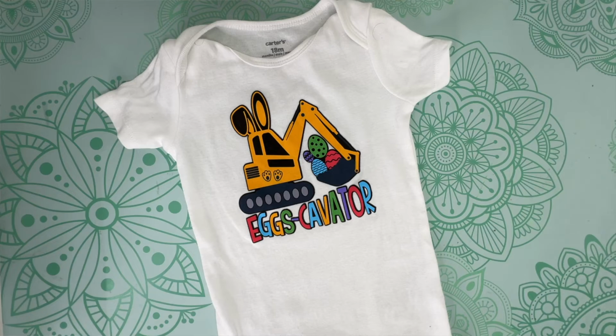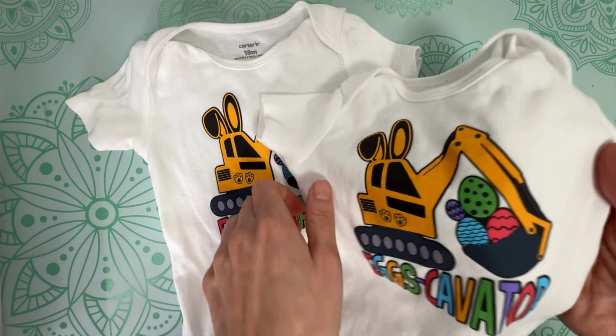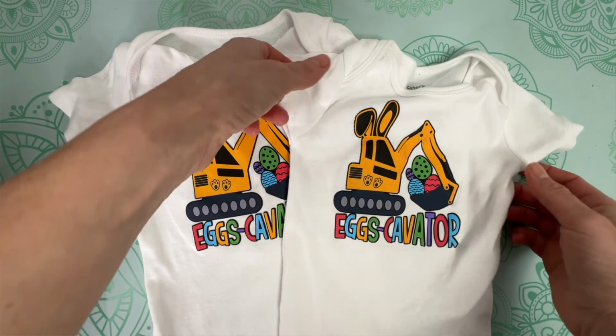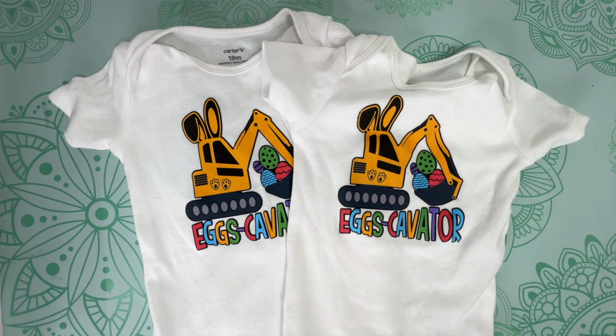Now let's take a look at the one that I pulled out of the dryer. The vinyl still looks great. It didn't peel off the shirt. One thing I did notice is the yellow color on our excavator looks slightly darker, almost like it got tinted with a little bit of black ink. So I don't recommend throwing your shirts in the dryer. If you let your shirts air dry, you'll end up with much better results.